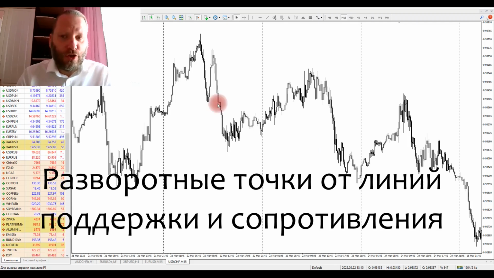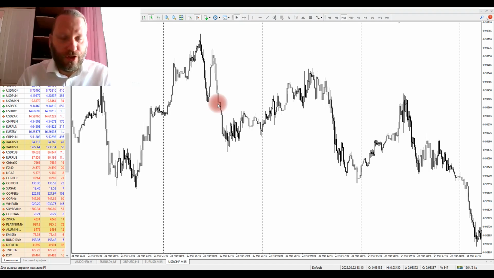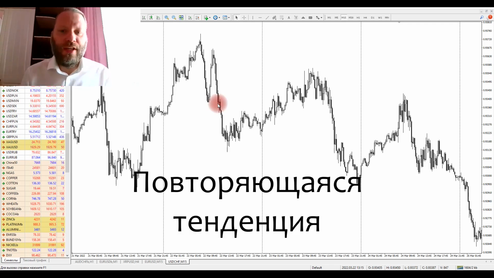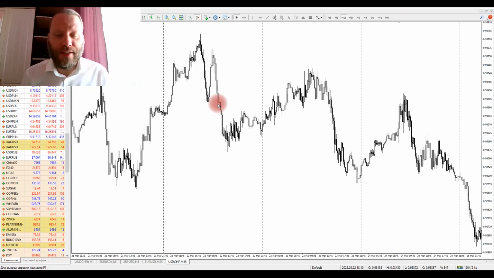When searching for a reversal, various graphical analysis patterns are often searched for, such as head and shoulders, double top, double bottom, triple bottom, and so on. In fact, it's much easier to use another method, which I'll talk about today. For me, first of all, the search for a reversal is not a search for patterns, but for recurring trends. Moreover, we need to find a trend that repeats itself in the near future. That is, a few hours or days ago, weeks at the most. What happened a long time ago is unlikely to have much effect on the current position.